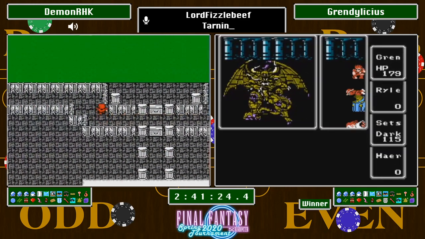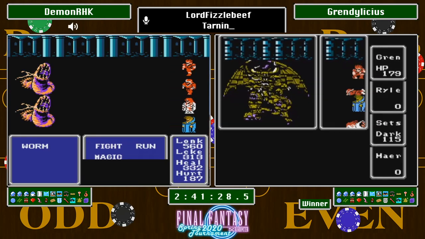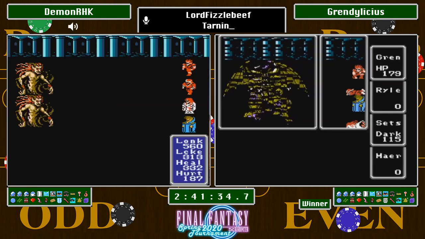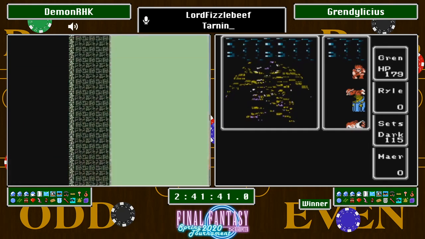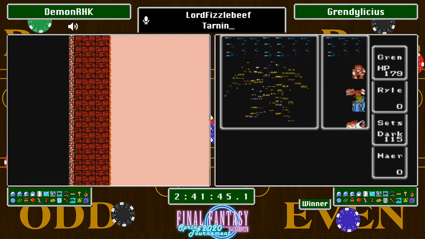Dang. Not Grindy. Grindy made it. Grindy made it out. GG, Grindy. I got so nervous. All right, I'm not gonna lie. 2:41:20. Grindy gets his first win under his belt. Chaos is done. The time loop has been restored. That was exciting. I got super nervous.